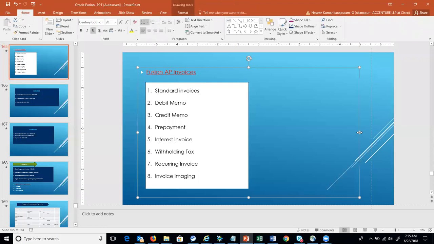Actually, here we are not using any MD50 kind of document. For EBS purposes we used to have the AIM methodology, right? And in the AIM methodology we have the MD50 document and others like BR100, MD50, and MD70. Whereas here in Fusion application, Oracle is suggesting we go for the Oracle Unified Methodology, that is OUM.